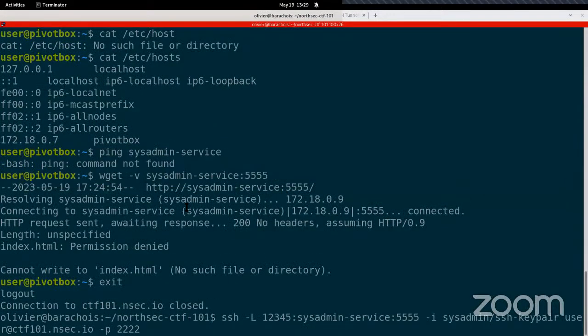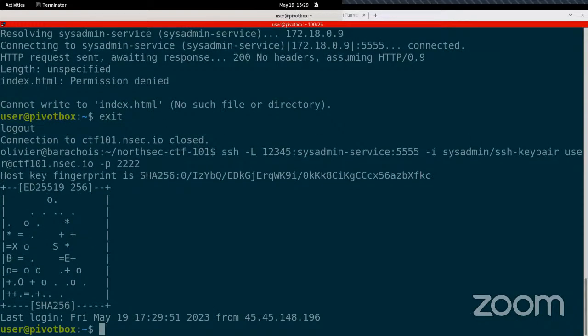Now, another thing that people might be surprised by when they run a command like that is that we will still get our prompt. We are still connected on pivot box. The reason is SSH has channels, and we still requested a command channel, but we added the tunneling channel on top of the command channel by default.